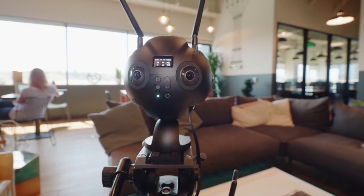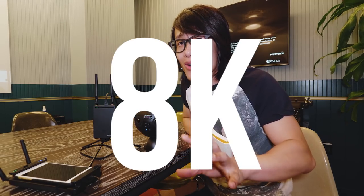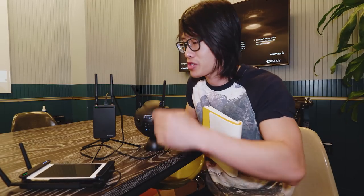The next thing is something called Crystal View. Crystal View allows viewers to play back 8K mono and stereoscopic footage on any device — not 4K, but 8K. So you can play back Insta360 Pro 2 8K footage on Oculus Go, HTC Vive, Samsung Gear, or any headset, even including your mobile phone with the Insta360 player, and it's absolutely free. You can even play back 8K on a phone with a cardboard headset. It uses the same view-based optimized streaming technology, free for Pro 2 users.